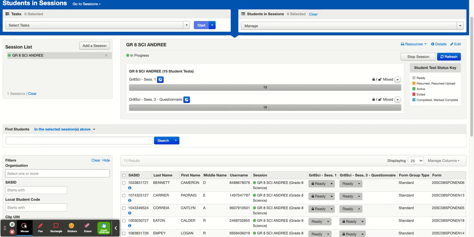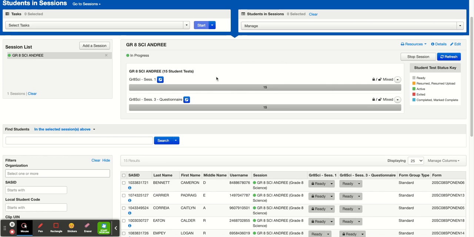The student will then go back in and sign into the test, and it will sign them into Session 3. So again, this would be seen as blue in blue, and it would read completed. You'll click on the drop-down arrow, lock the completed test, unlock Session 3. The student would go back in, sign into their test, and when they sign in, because Session 1 is now locked, they would see Session 3 and they can start the student questionnaire.